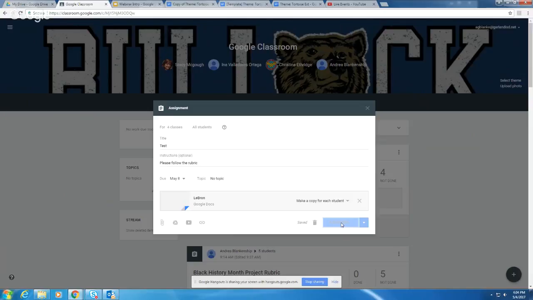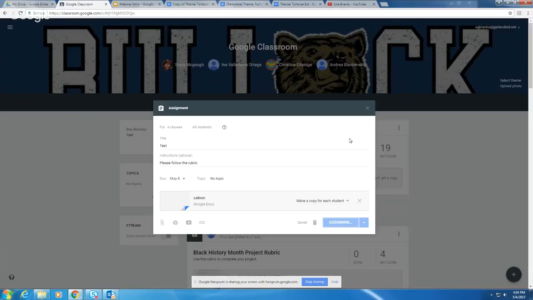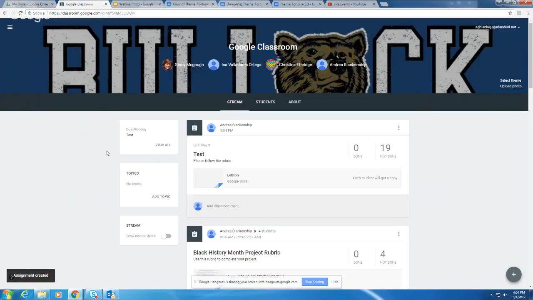Then you'll see that it will pop up quickly. It's moving a little slow today. It's moving really slowly today. All right, so you can see that here's a basic assignment that I've used over several classrooms.